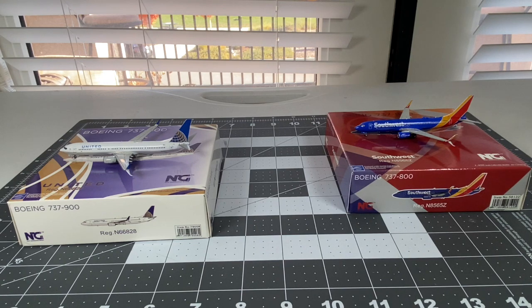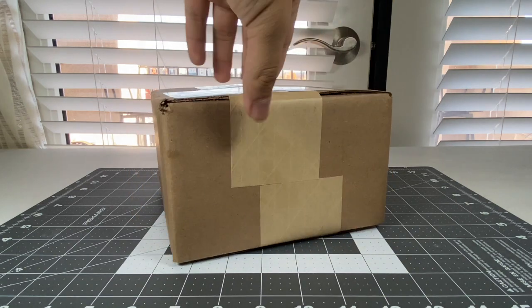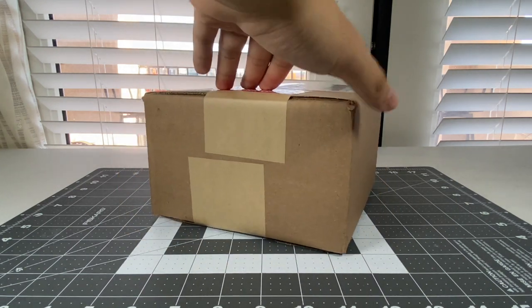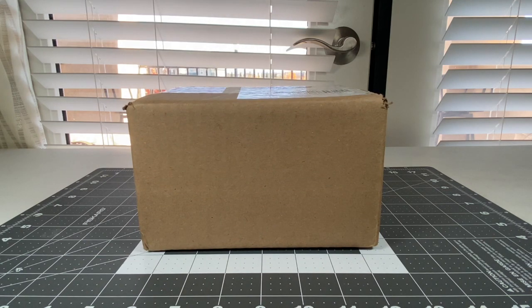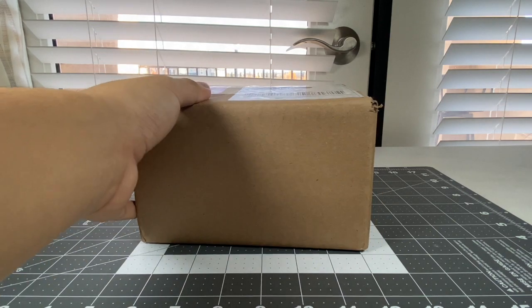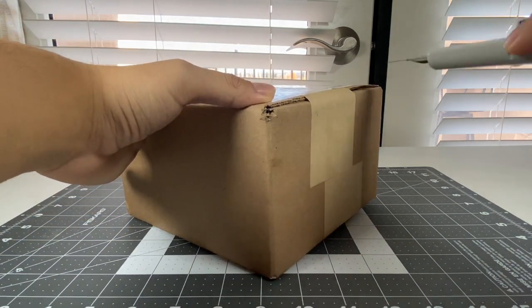Alright, now let's move on to the new model. The new model that is added to the table comes from PandaFox Toys. Here she is right here - this is another international airline that I do want to have. I'm really excited to have this model. This was from the April 2022 releases from Gemini Jets, and I'm very excited to have this model into my collection. I think it should work perfect for my international lineup.